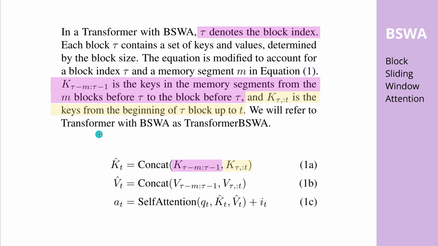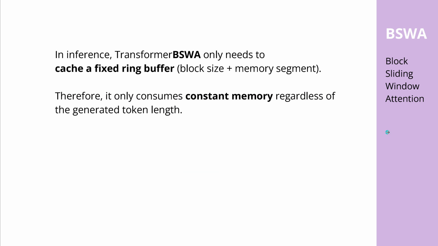And we will refer to the transformer here as BSWA. You know this. So how does now our notation change? So if we have now the concatenation of our 2 key matrix structures, this is now key head. And the same goes for our values. This is value head. And if you calculate the self-attention, yes, you guessed it, we have now key head and value head plus our input term. Okay, so this is the basic mathematical operation that we modify now.